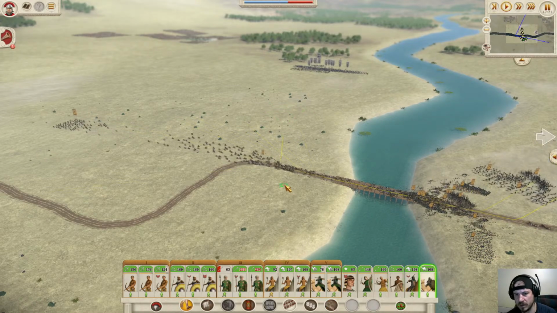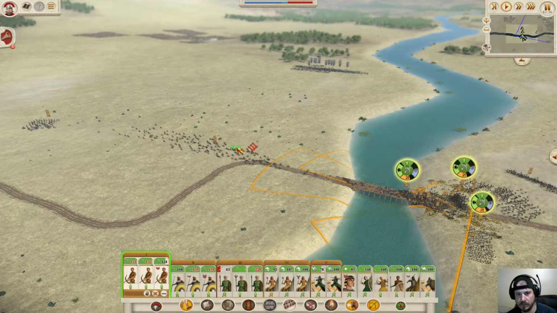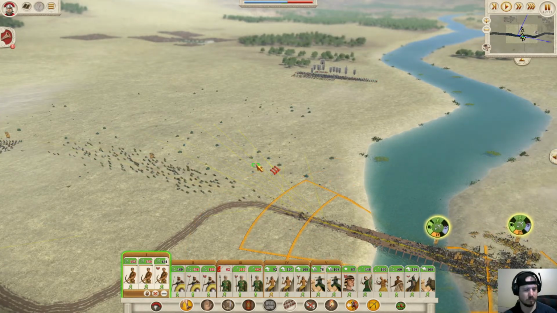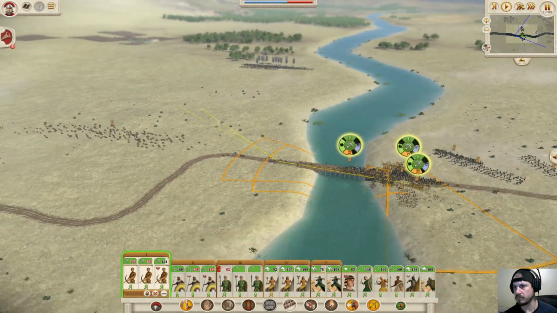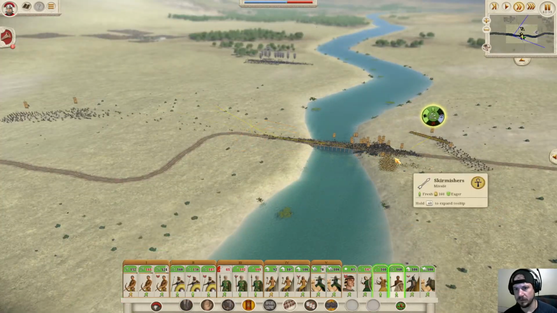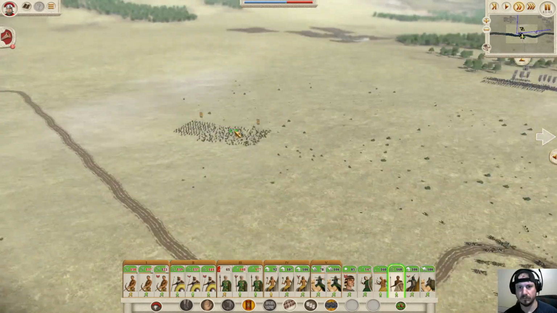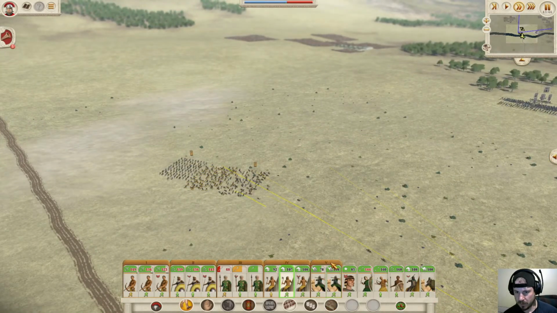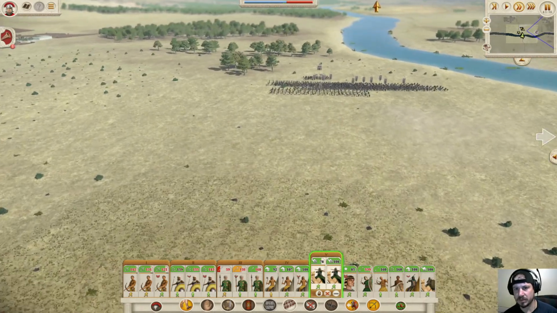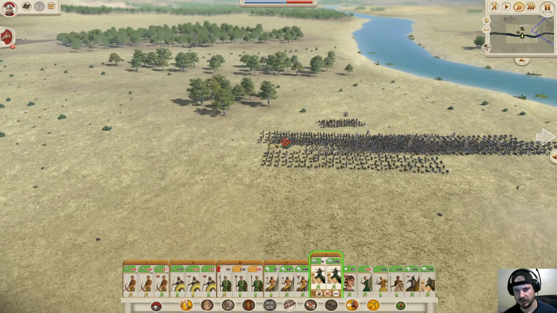Let's get all our units across the river. Need our bows. Let's get our bows up here. Did I forget anyone? Maybe I can use these Bedouin archers to kind of harass their formation right here. They're all bunched up. What do we got here? Militia, cavalry, and peltists. Okay.